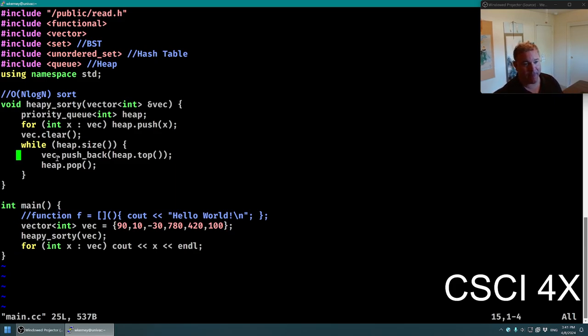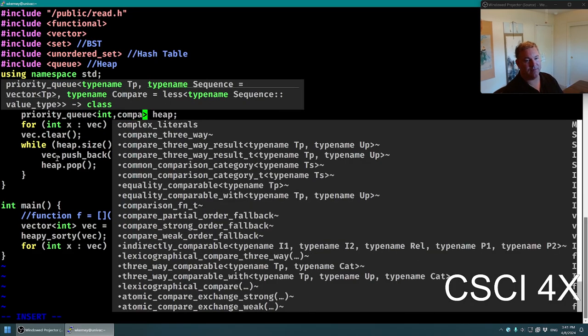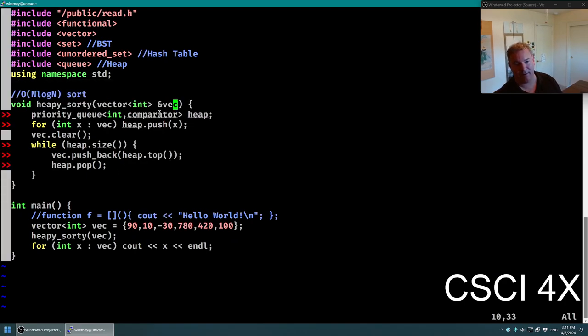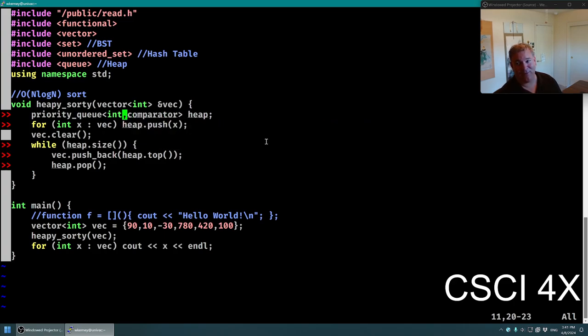Well, as it turns out, do you remember how the sort function takes vector.begin, vector.end, and then a comparator? So you can pass in a third parameter that's a function that compares two elements of the type of the vector to see which one's bigger. And if you just switch the alligator so it faces the wrong way, then it'll sort biggest to smallest or smallest to biggest. There's the same kind of idea here, except it's actually a template parameter. And so what we would want is a comparator function to be able to put in here. The trouble is the standards committee in their wisdom put the parameters not in the correct order. So the second parameter for the priority queue class is actually which data structure do you use underneath the hood? And that of course is std::vector.